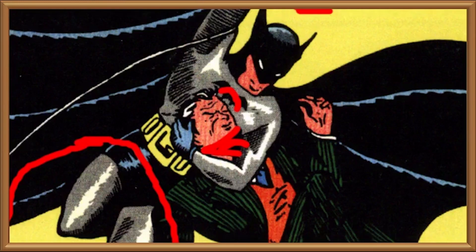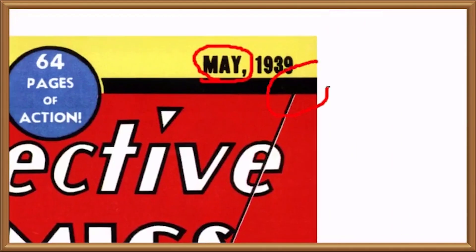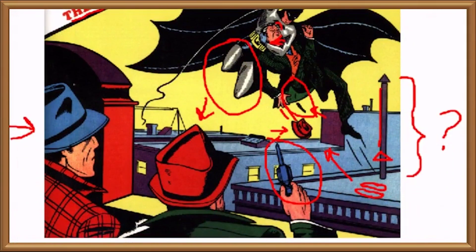That might go some of the way towards explaining what the shower curtain salesman's line could possibly be attached to. Assuming that the enormous red band where the title goes isn't actually physically there — like it's Clifford the Big Red Dog's todger poised to start humping a neighbouring radio mast or something — none of the surrounding buildings are remotely tall enough to grapple from. There's only one layer of background buildings before featureless yellow sky, so I guess we're on the rooftops of a small truck stop in the desert. The only remaining explanation is that he's a member of the Galactic Police rappelling down from his hovering spaceship to arrest Fliphead McFizzbook's Wanted Space Criminal.